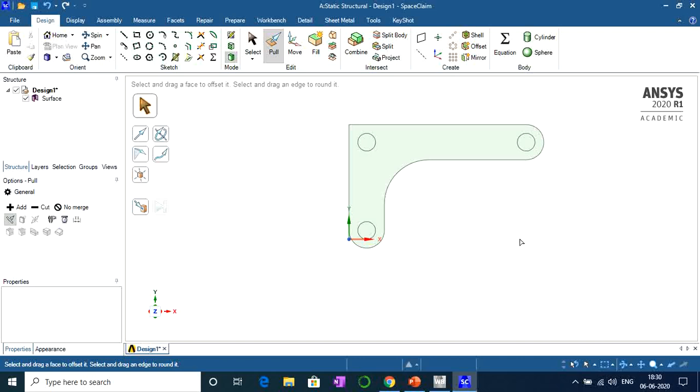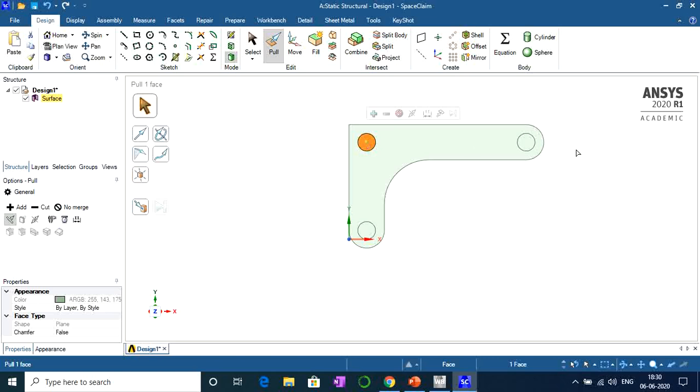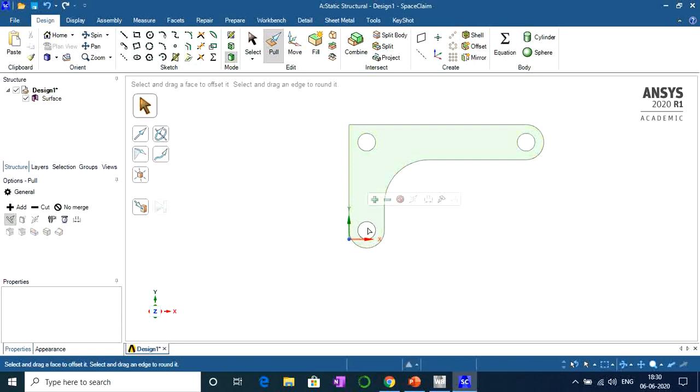Okay, so because we don't want these small circles, we'll select them and delete them. So let's click on it and press delete and press delete. So with this, our SpaceClaim geometry is created. Now we'll close the SpaceClaim and go to the ANSYS modeling.